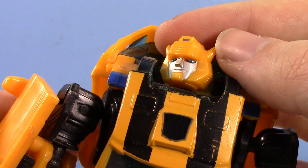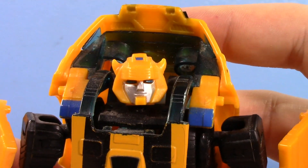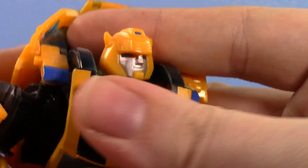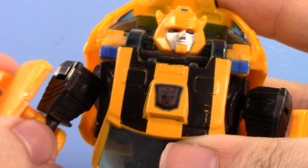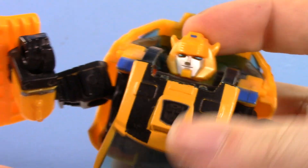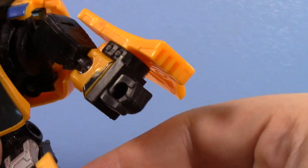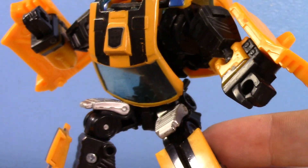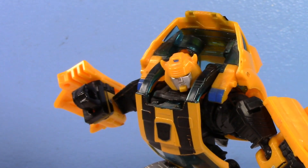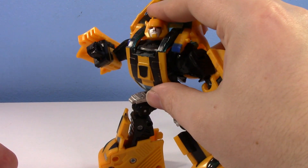I like G1 Bumblebees with the yellow chin. It just kind of helps him stand out a little bit. He just looks nice. Let's see if the rub symbol works still. Yep, it does. He is an Autobot. He's got this really interesting way about him. His legs are a little stiff and stocky, but he's an old Classics figure — that's kind of how they go. Just look at him. He's just got this presence. He's just a cool Bumblebee.